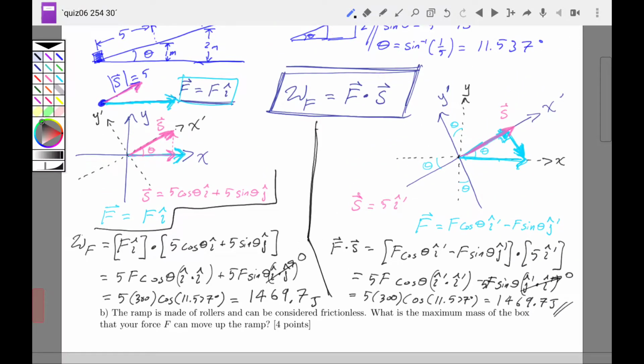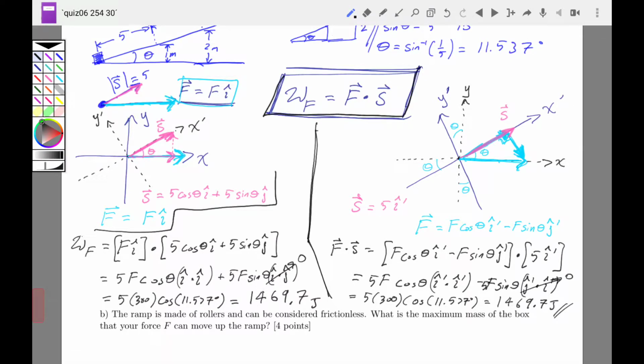So, once again, calculating the work done by this applied force is just F dot S. Between these two coordinate systems, the vectors F and S were the same. It's just, how do I represent that? These are with the unit vectors in the unrotated coordinate system, and the vectors here are represented in the rotated coordinate system. Right? F and S are the same. It's just, how I represent F and S that is different.